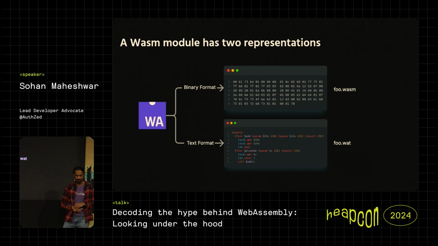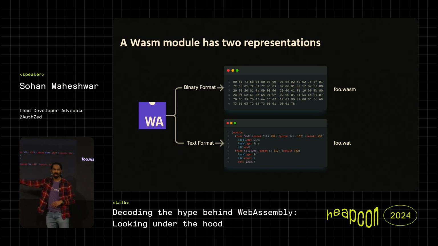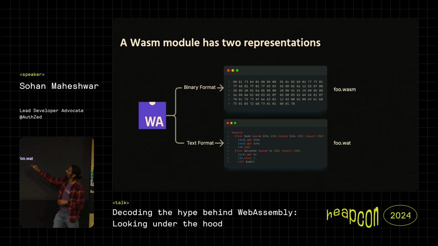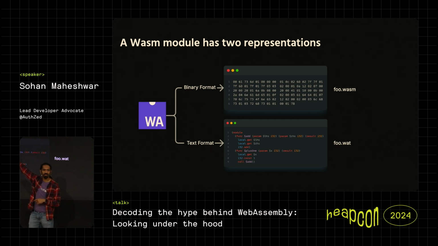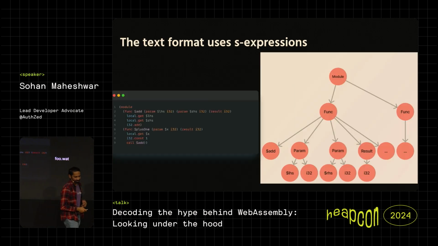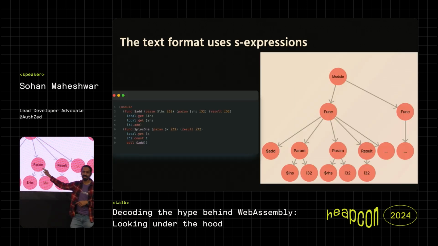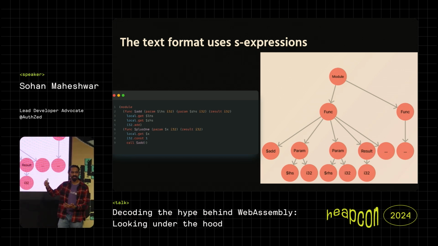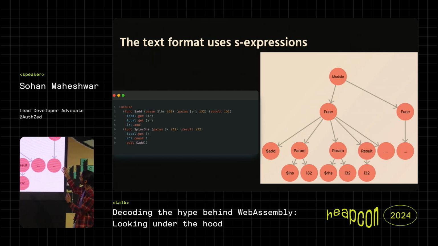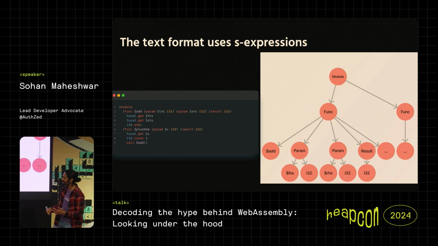So how that looks like is this, where that WebAssembly module has 2 representations. A text representation, which you just saw, which is human readable, and most importantly, the WASM representation, which is this bytecode format. So this is what bytecode format actually looks like. The text representation essentially uses S expressions to be parsed. Right? This is just a binary tree and a way to represent the text expression.